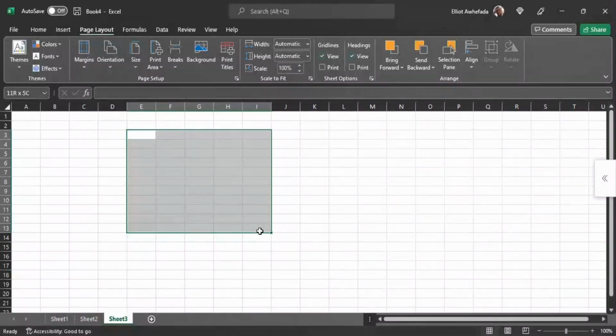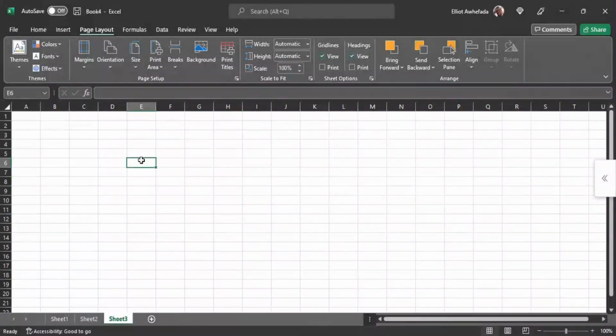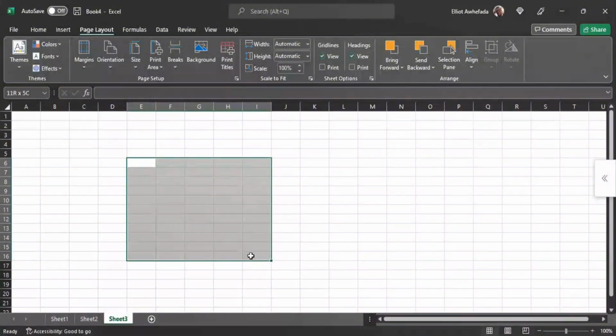Now if I click and drag a number of cells, this is called a range. What happens is, the first cell that you click on is the cell that is active and is recognized in your name box. So in this case we have E6 as the active cell, despite the fact that I've selected a range. So normally you work in only one cell at a given time.